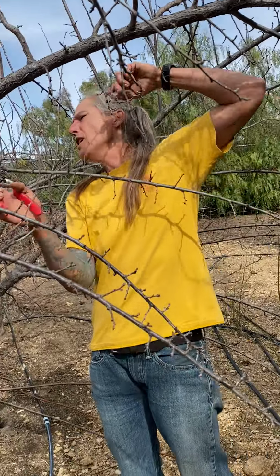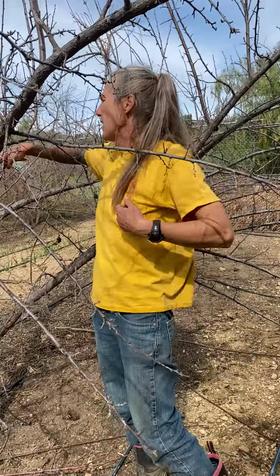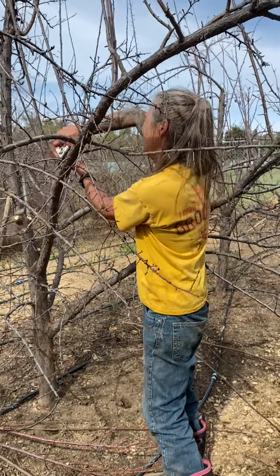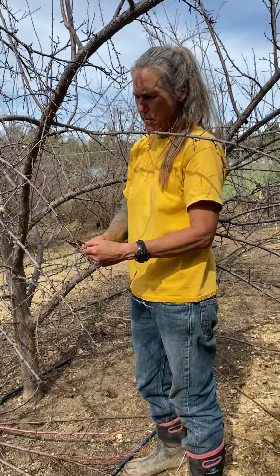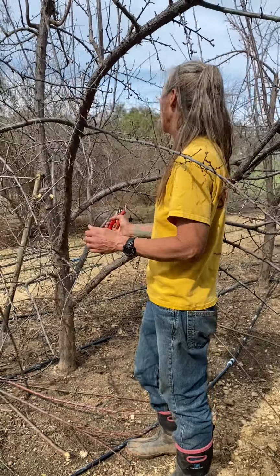But we're coming in now, and we're gonna get rid of a lot of this, because I can't have all this stuff sticking straight up. Oop. Get rid of it. And oh goodness, you know, I sharpen my clippers all the time, guys, but I gotta tell you, you should almost carry a pair of sharpeners on you, because this darn pair is so old.